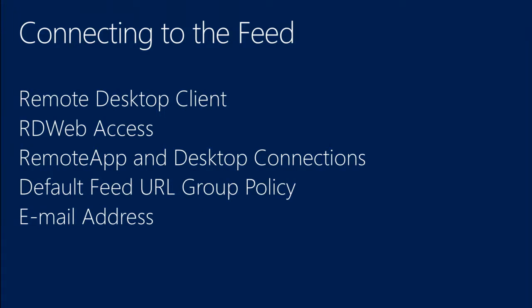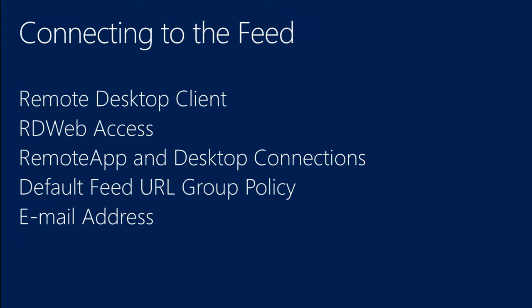On the other hand, you have RD Web Access. That's the one that I demoed. That's the one that we just saw. You have remote app and desktop connections. This is a control panel item. I don't know if you've ever noticed this. There's a control panel item since Windows 7 that says remote app and desktop connections. All you have to do in that control panel item is point it to the remote desktop web access web page. You just put the web page there, exactly the same thing that we did, but you put it in the control panel. Then you can set up the default feed by group policy.